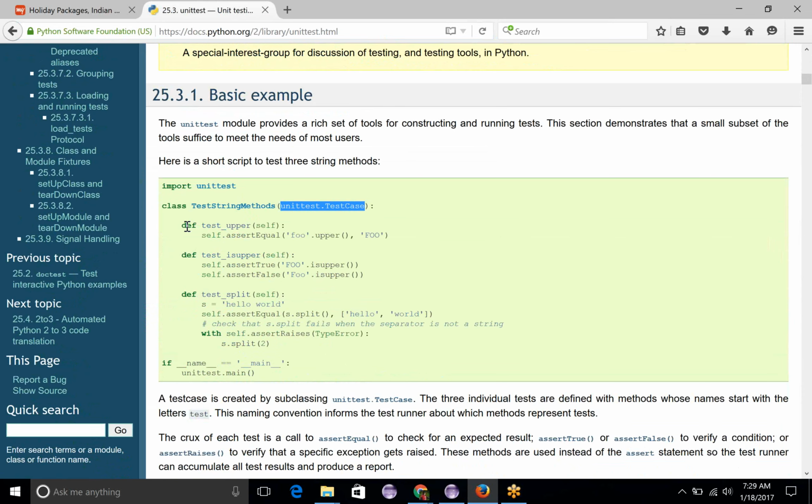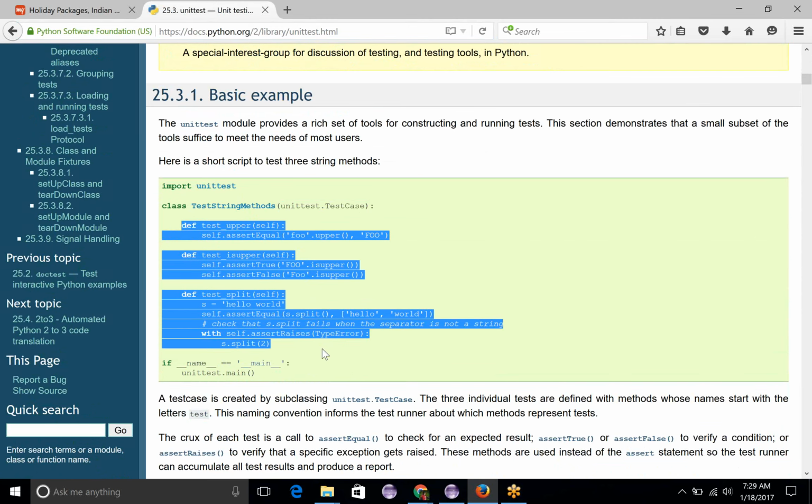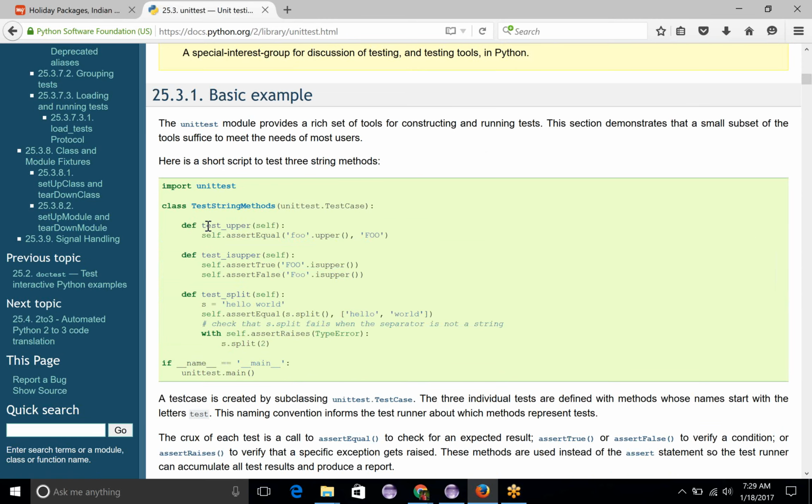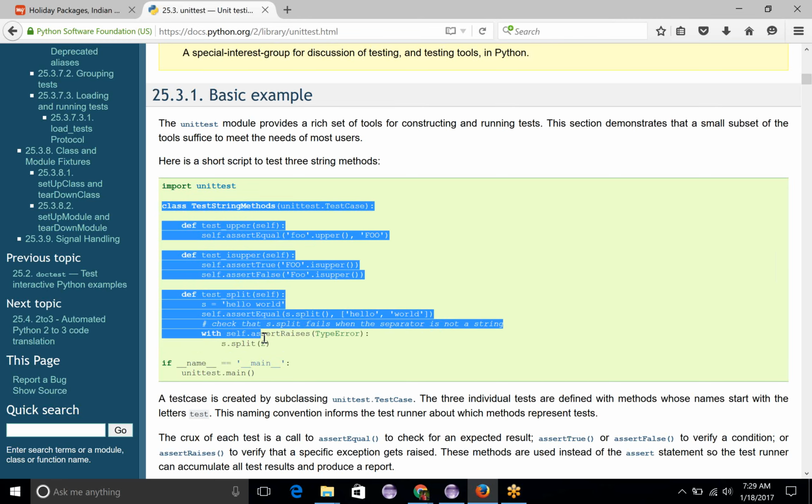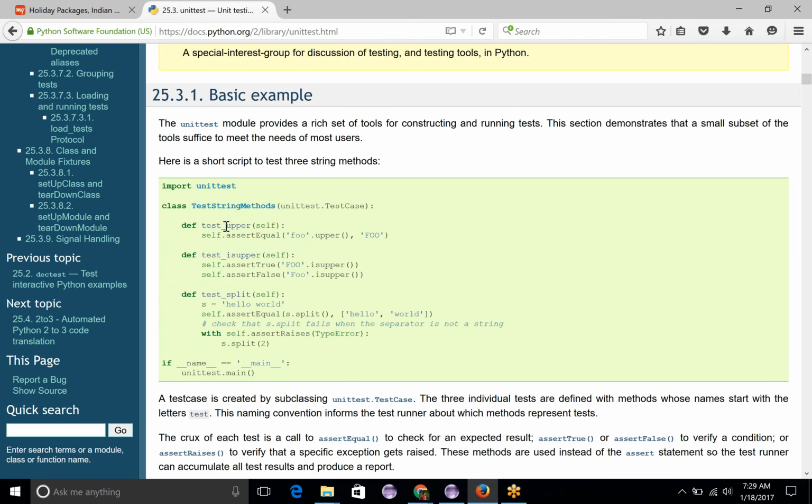And every function that has been written in this class starts with test underscore. If a method doesn't start with the test underscore name inside the class, then that method won't get executed, because test underscore is a prefix for any method name inside the class that tells the unittest framework that it is a test to be executed.